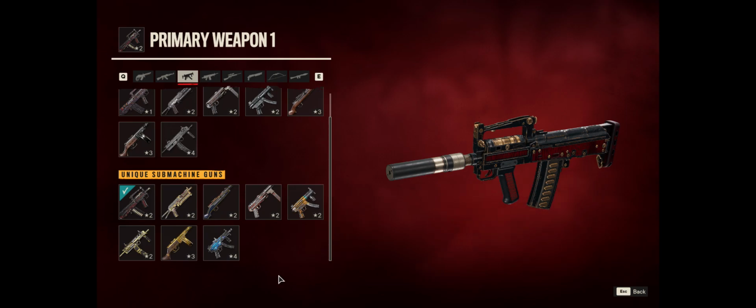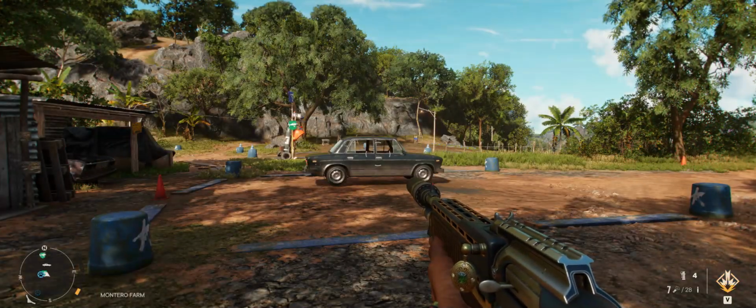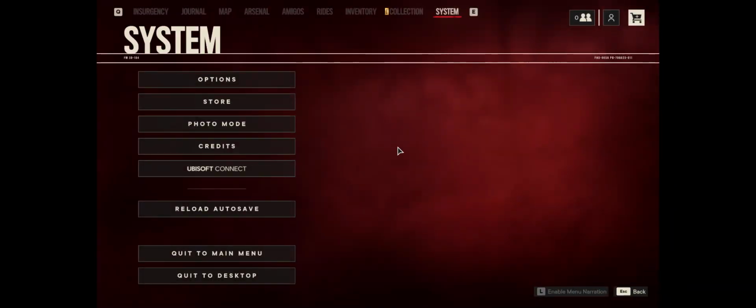In today's video, we are going to be testing the unique submachine guns in the entire game. We have 1, 2, 3, 4, 5, 6, 7, 8 submachine guns to test. We're going to have a look at the information and see how much damage each submachine gun will do to this here car. Alright, so let's get going.